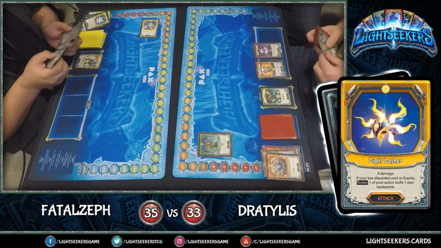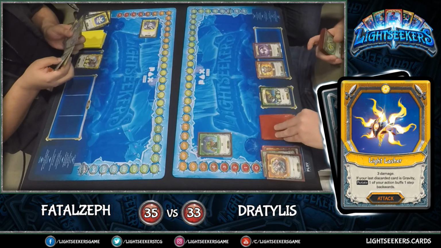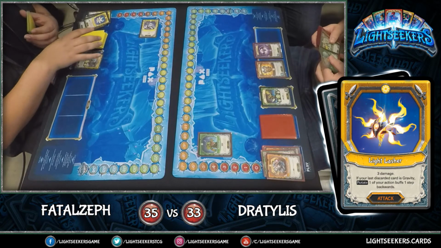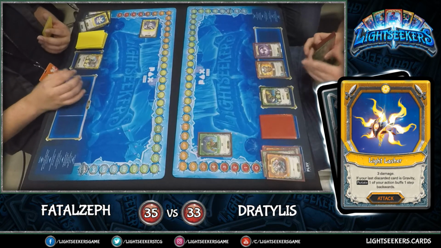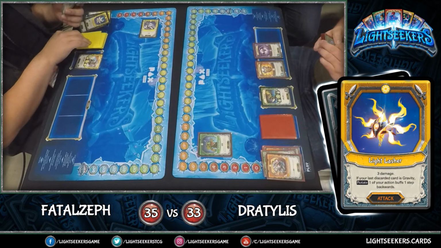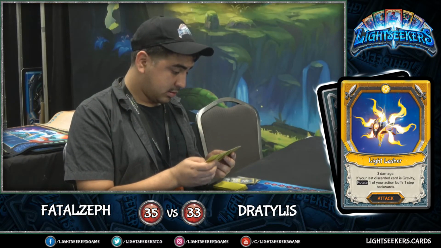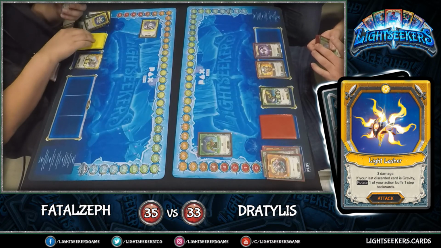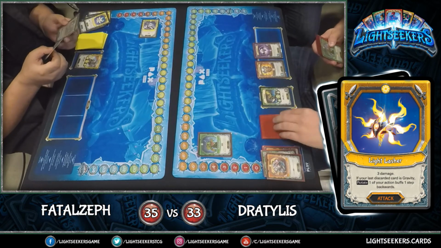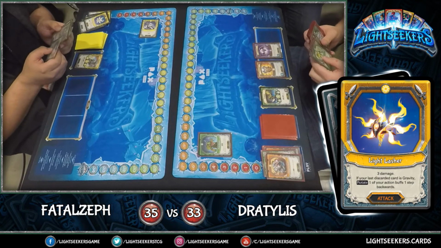Notably, his opponent hasn't really played any buff removal. Both players have played very few cards versus the number of cards they've drawn. Dratalis has well over half his total deck in his hand right now. I think it almost feels like they're waiting for each other to move first. Fatal Zeph is waiting for those buffs to come down so we can clean them out. Certainly. And Dratalis is just happy to keep picking up cards. He is in no hurry.